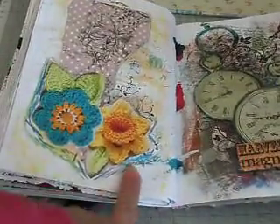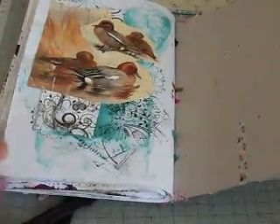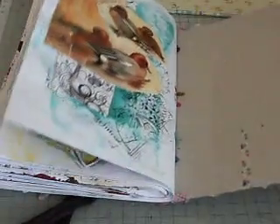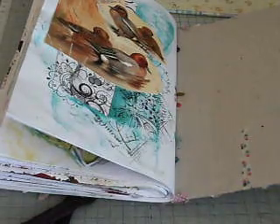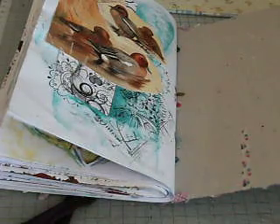A bit of doodling around the outside to try and make the picture pop more. And on my last page, I was like, oh my god, I haven't got any more toppers, so I just grabbed something that was in the pile. Don't get me wrong, I do like ducks, it's just not quite what I would have put with this page. But this is my first book, so it's a learning curve. So thank you very much for looking, and thank you again Shannon for getting me into this fun style of crafting. Bye!